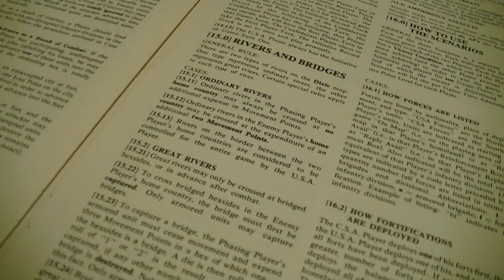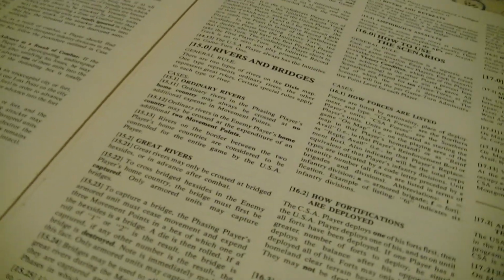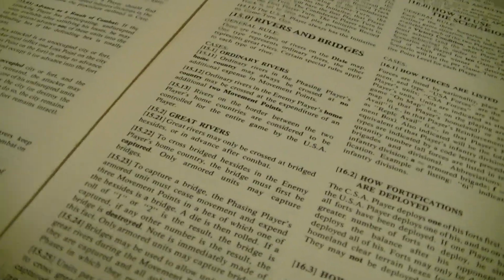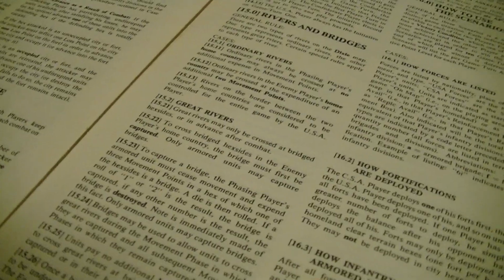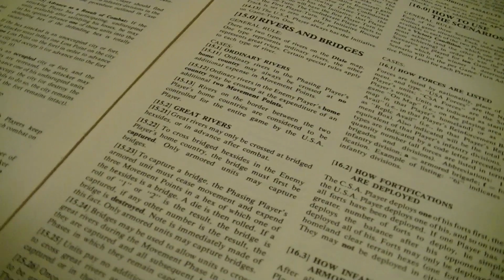If the hex is an occupied city or fort and the occupying units are retreated, okay, that was not an option earlier, but again, I would say that's more specific, so I'm going to allow it. And that was specifically disallowed before, but it seemed more of a throw-off. The attacker may automatically advance one of his undisrupted units into the hex and occupy the city. If the attacker fails to do this, the city remains in enemy hands.